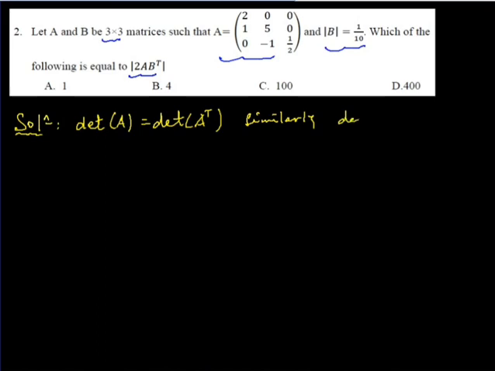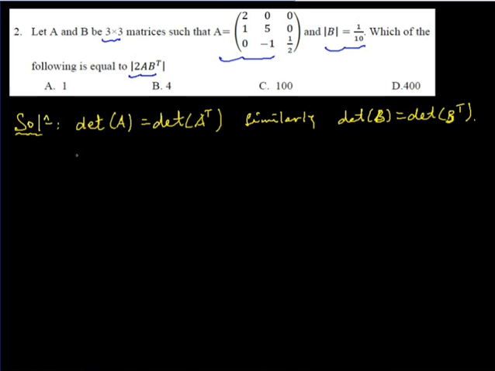So here we will apply the properties of determinant. To remind you of some of the properties of the determinant: for any square matrix A, the determinant of A and the determinant of its transpose are the same. Similarly, you can say that the determinant of matrix B and the determinant of its transpose are the same. Okay, this is a property of the determinant of a matrix. So we will apply this.